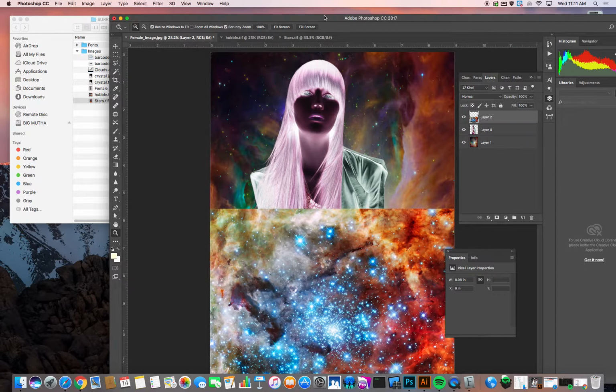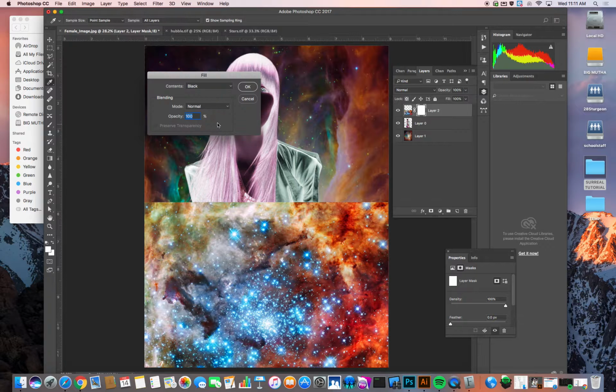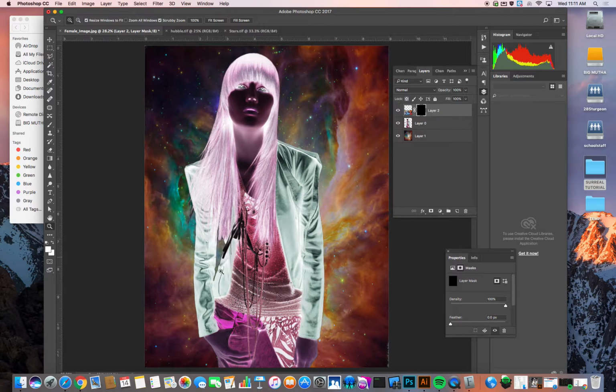Now here's kind of a weird step, but it'll make sense in a second. We're going to take this layer, make sure it's at the top, and we're going to add a layer mask to it. That's this icon. And you'll see that your layer splits into two. We're going to select the side that has the mask, that's this side here, and we are going to go to Edit, Fill, and we're going to fill it with black. And if you know how an image mask works, when we fill it with black, everything on that layer disappears. But we want to control which parts come back.